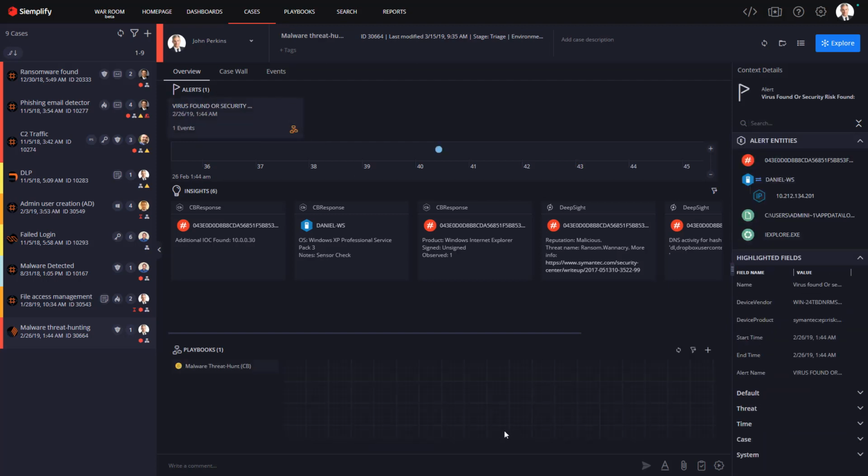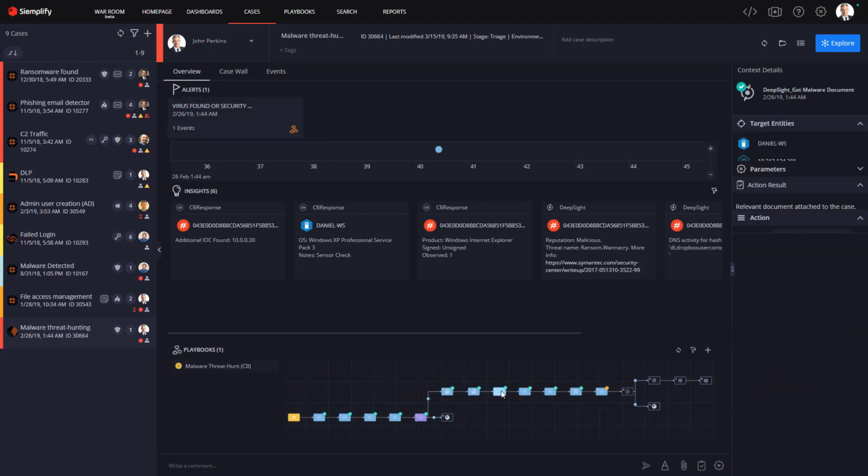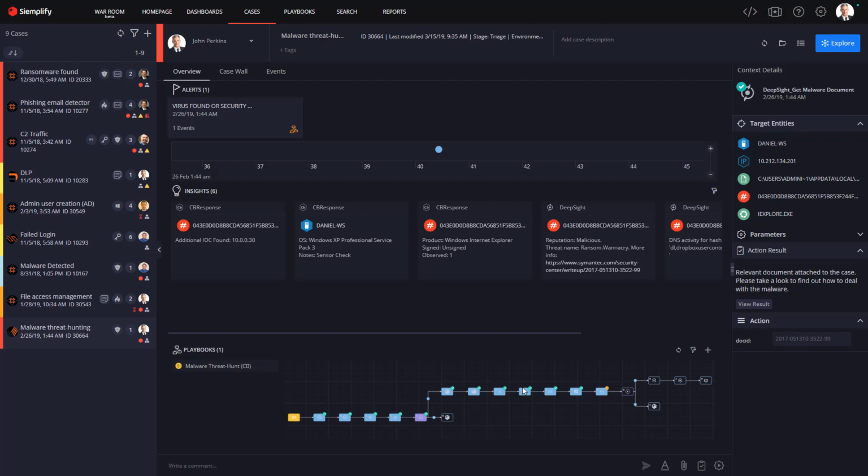With this new intel, the playbook creates a dynamic query in Carbon Black that automatically searches across all endpoints in the environment to see if these other hash values exist anywhere else. Sure enough, the query identified an additional endpoint that is at risk. Now, with just a click, I can signal Siemplify to complete the playbook actions, which in this example includes blocking the hash values, isolating the hosts, and creating an IT ticket with all the details of the incident.